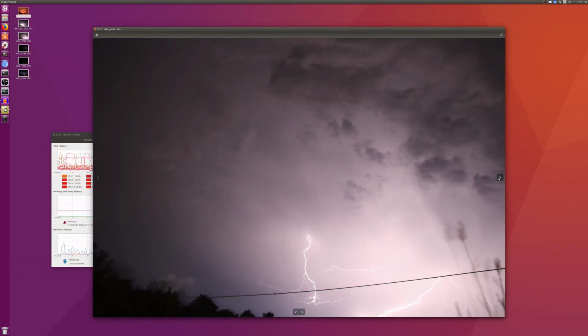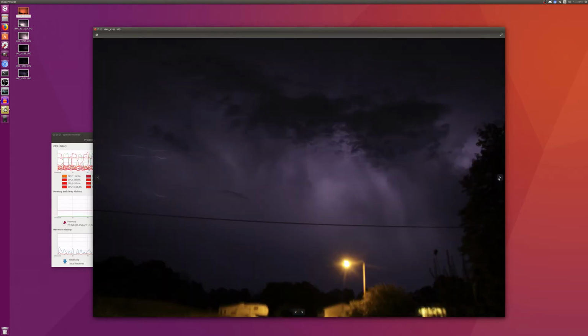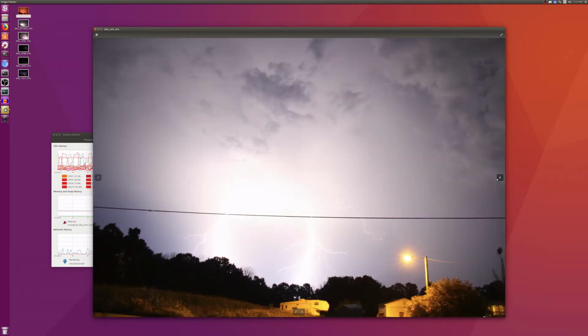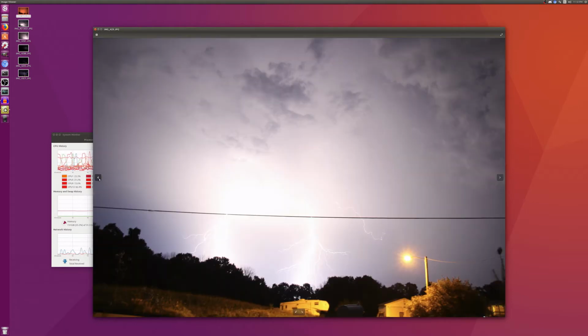I have quite a few people ask me how you take lightning photos. That's my secret. I ain't giving that one up. Now, there's probably someone that knows exactly what I'm doing to get a lightning shot, and is going to blow it away in the comments. I'm waiting for someone to figure it out.